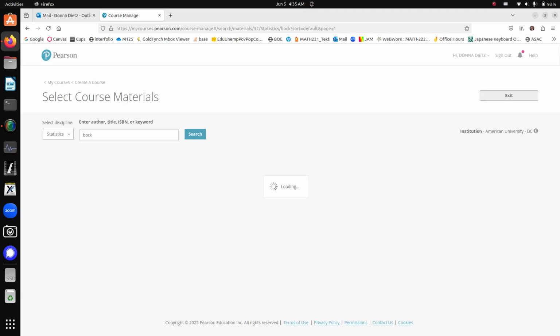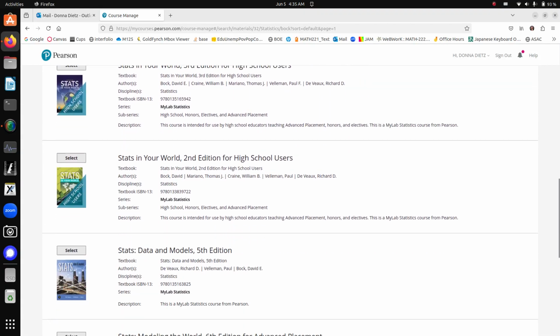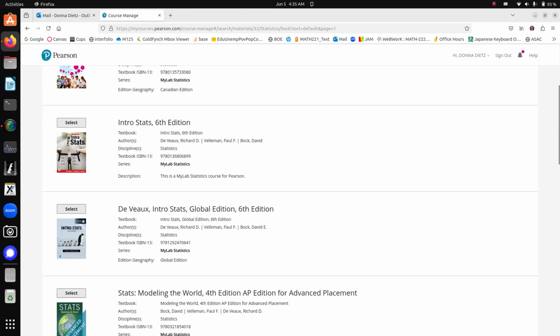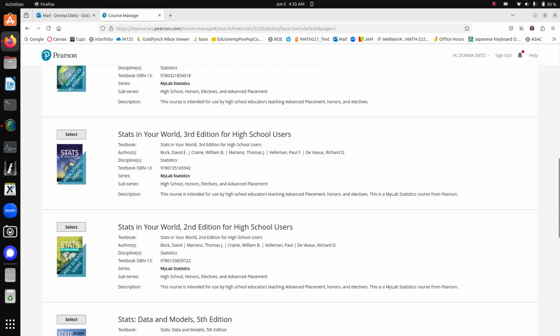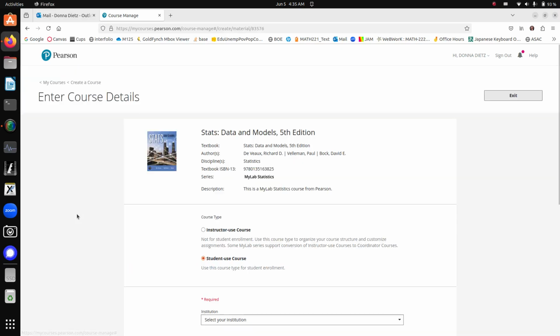There's a whole series of books these guys have written together, and then unfortunately I have to wait. And I'm going to scroll down till I find my book. Now you can pick any of these books to look at. I mean, you don't even have to look at Bach's books. You can look through all their statistics books if you wish. But the one we've been using is this one. It's got the buildings on the front, and it's Data and Models 5th edition. This is the one we've been using.